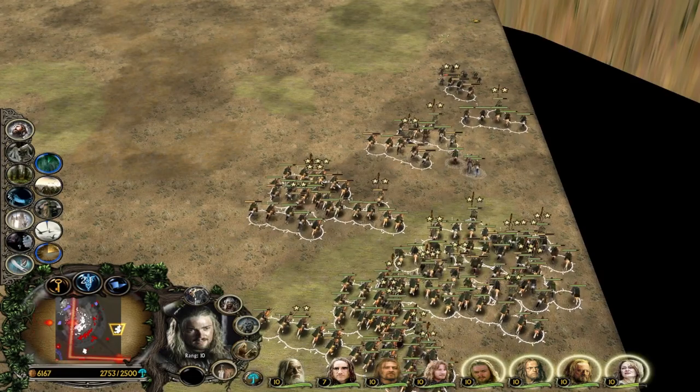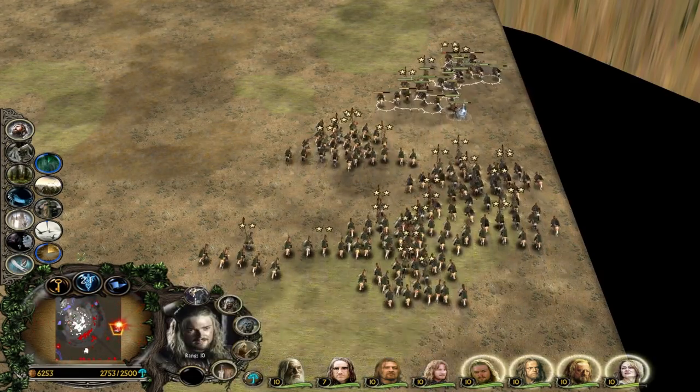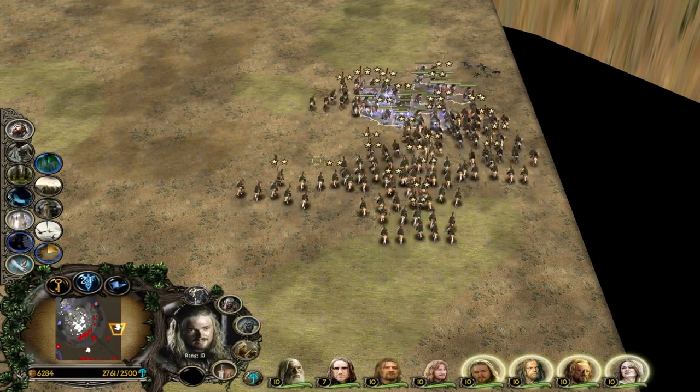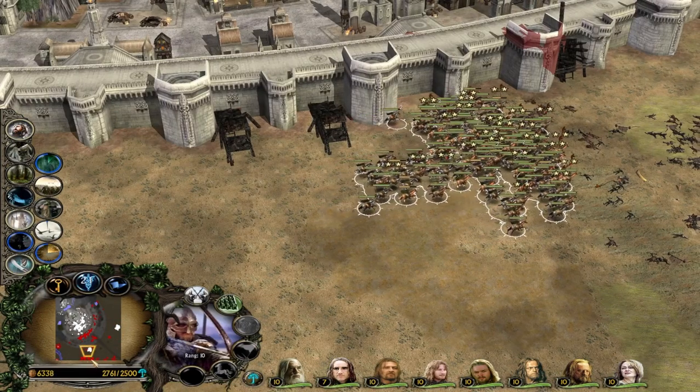Okay, but I believe something else is going to happen now. Okay. The moment kills, they don't stand a chance as well. We have a lot of Rohirrim. Look how many of them we have on the field, actually, guys. It's kind of crazy. Look how many.